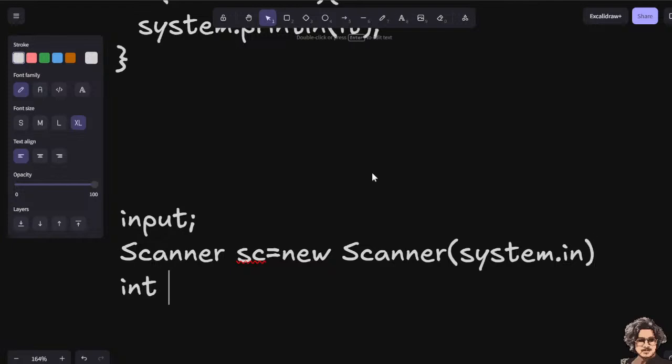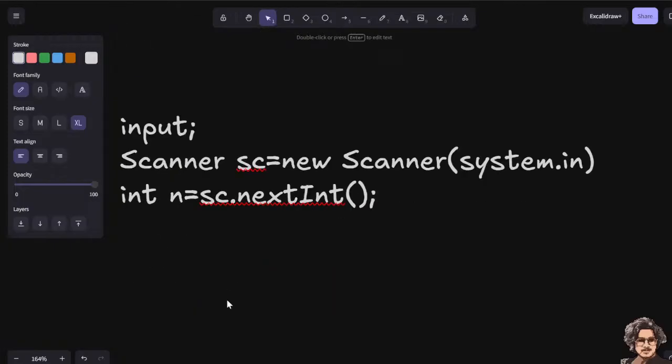If you want to take some values, we use sc.nextLine or sc.nextInt. Something like sc.nextInt. Okay, so this is the technique.